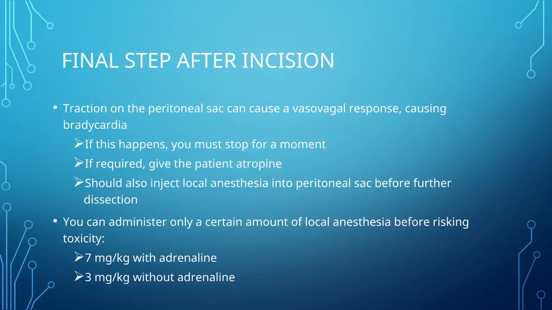Supplemental local can be infiltrated after you make your incision. Remember, traction on the peritoneal sac can cause a vasovagal response with sudden bradycardia. If this happens, pause surgery and consider atropine. Infiltrating more local into the sac is necessary, so reserve enough local for that final step. Critically, you must know the maximum safe dose, 7 milligrams per kilogram with adrenaline, and not exceed it.